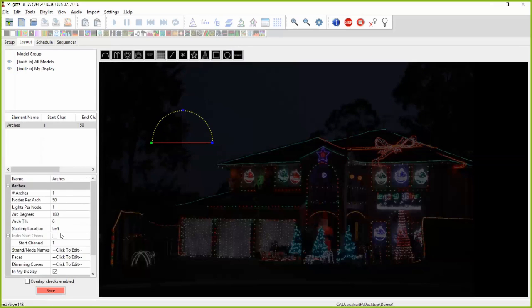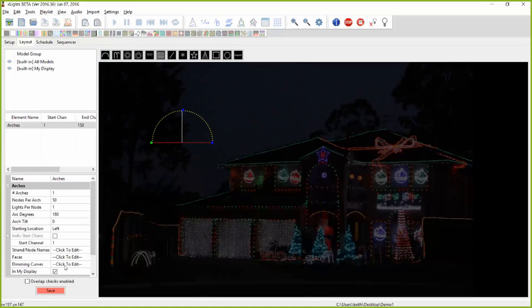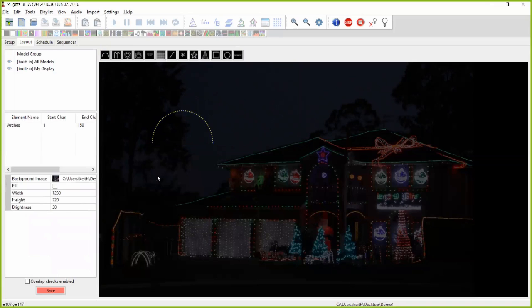It's got a whole bunch of default properties down here that we'll go through in a minute, but that's basically it. You don't have to come down here and set everything up perfect. If you want to just quickly mark everything out and put everything on, you don't have to worry about how many pixels there are or what type they are. You can just paint all the models onto the screen and then come back later and fix things up.